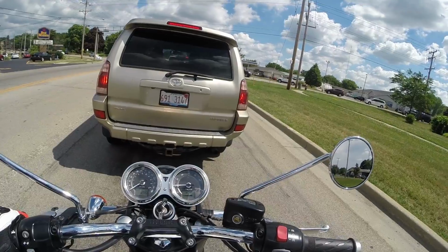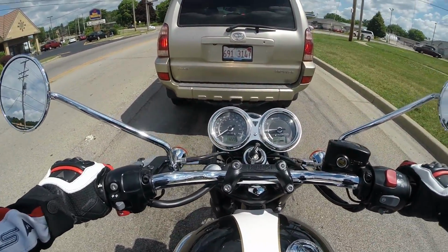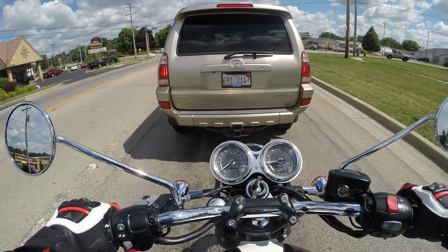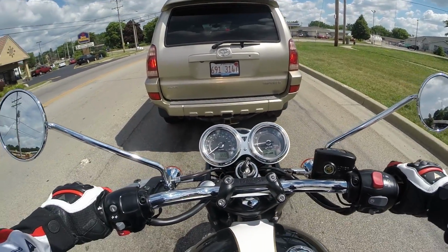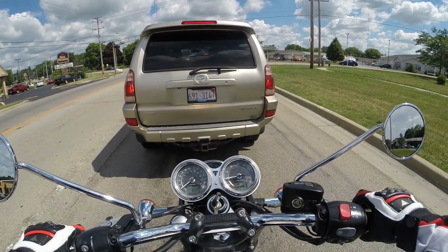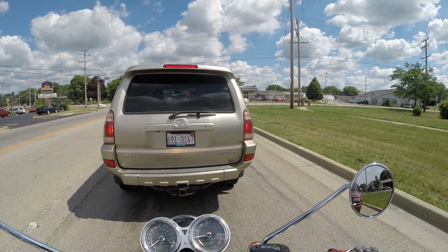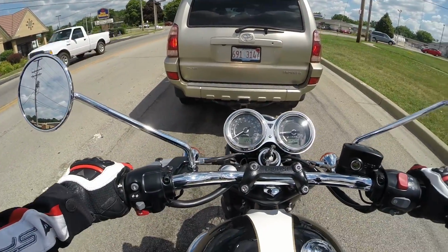So far, I can tell you right now, it's just really comfortable, and I like the seating position. It's comfortable like a cruiser, but yet it's sportier than a cruiser, which, in my opinion, is kind of a win for me. And I'll tell you right now, the power delivery is, so far, in traffic, pretty smooth. Can't wait to take it out onto the back roads here with a little bit of small twisties that we have in Illinois and see how it rides.